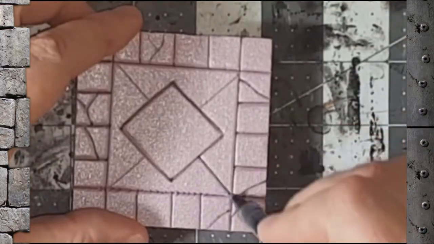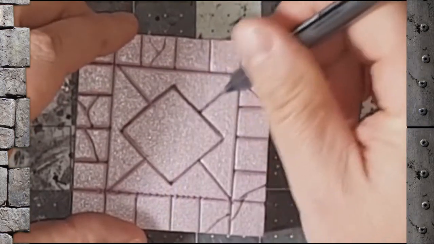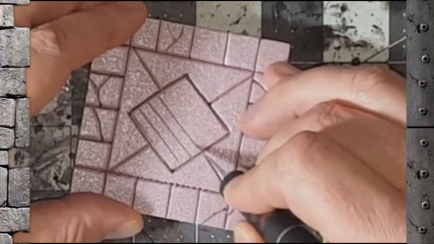Make it look pretty cool. And then fill those again with the pen again, just to get more definition. And then the final thing I'm going to take is my knife, and I'm just going to cut like tiles or mosaics in the middle here.